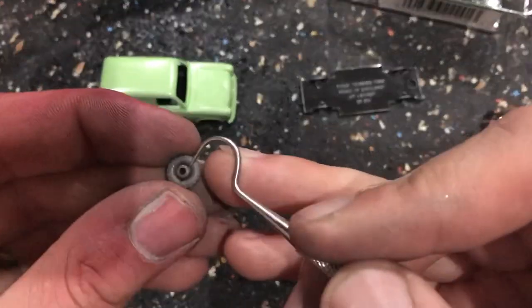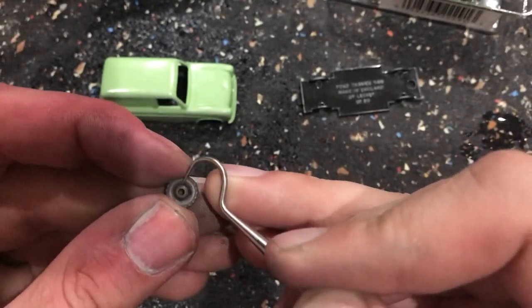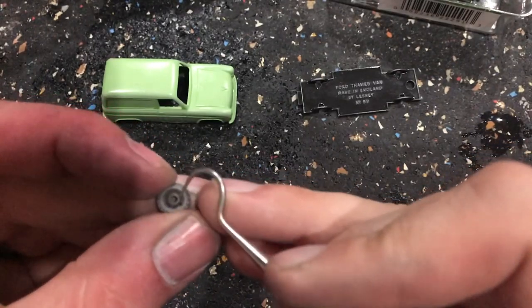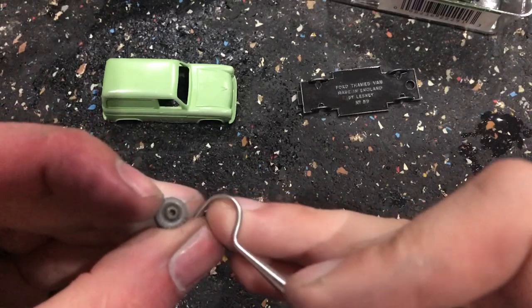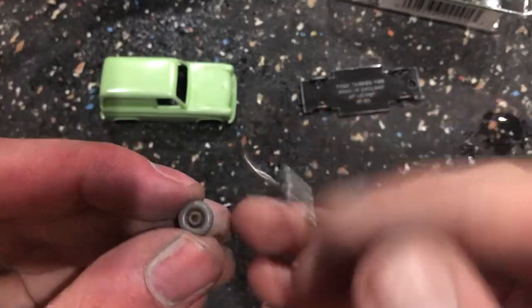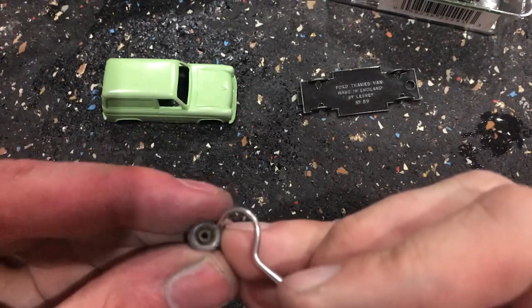In order to clean up some of the crud down in the crack, I'm using some of my dental picks. You've seen me use these in other videos, and I've got a link to where I ordered my first set from Amazon. But another tip is always talk to your dentist. They have to change out the tools periodically. They order new tools, and they always have at least a couple of spare sets sitting around.